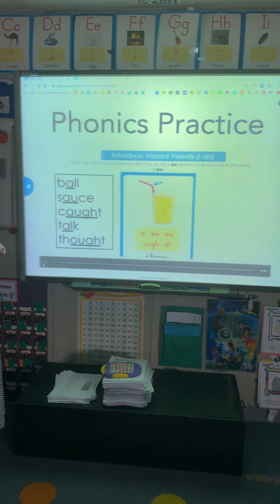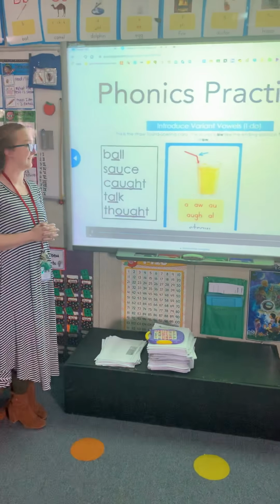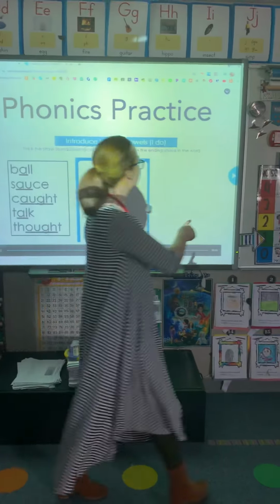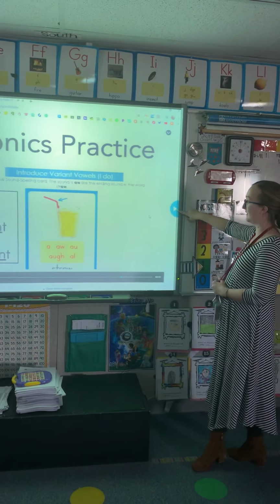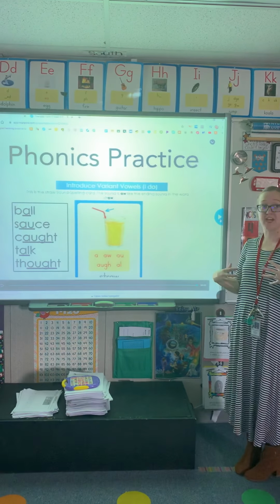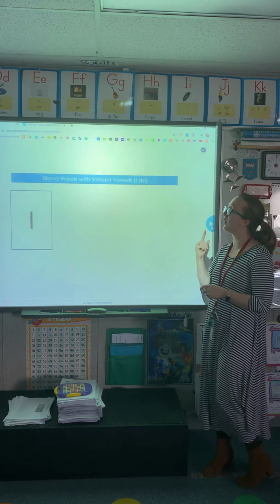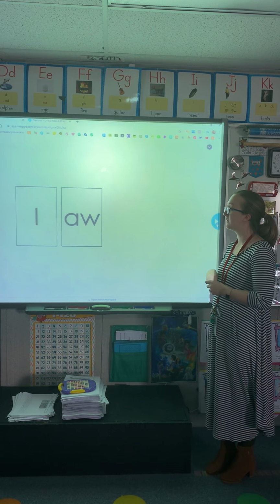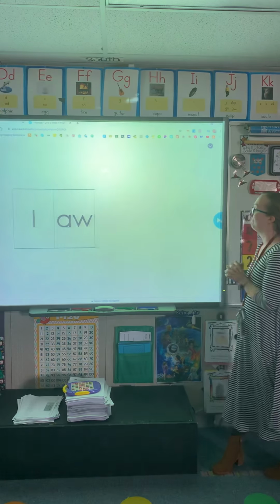Today we are reading words with the A sound, spelled A, A-U, A-U-G-H, A-L, and O-U-G-H. Click the arrow to read some words. Remember, don't read the word until the two sound cards come together. So I'm just gonna practice doing one so you can see how to do this at home and see how quick it can go. You're gonna click the arrow, and click the next arrow, and just say the second sound. And then la. So that's how you do it.